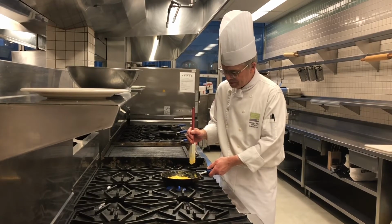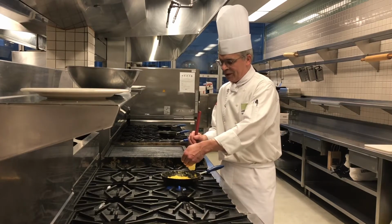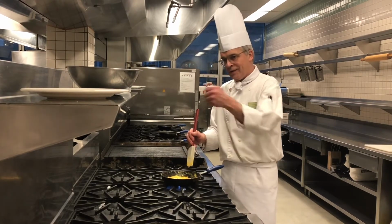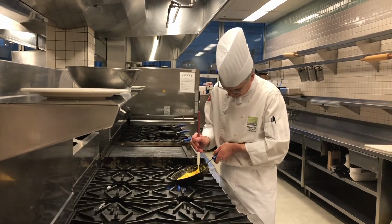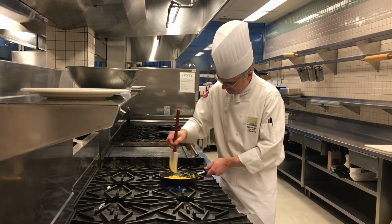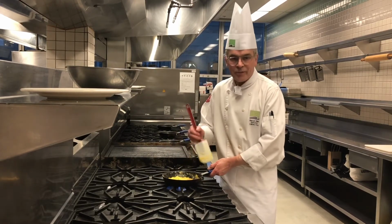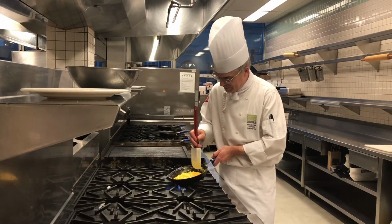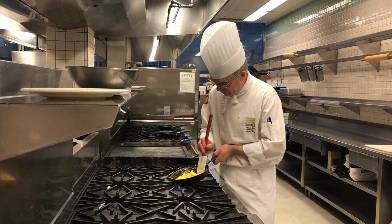Same technique, it doesn't have to be that oval shape. Going to fold over one side, then fold over the other side, tilt the pan onto the plate. Just like the French omelette, with the American omelette you can put different fillings in the center or mix filling through the egg itself.